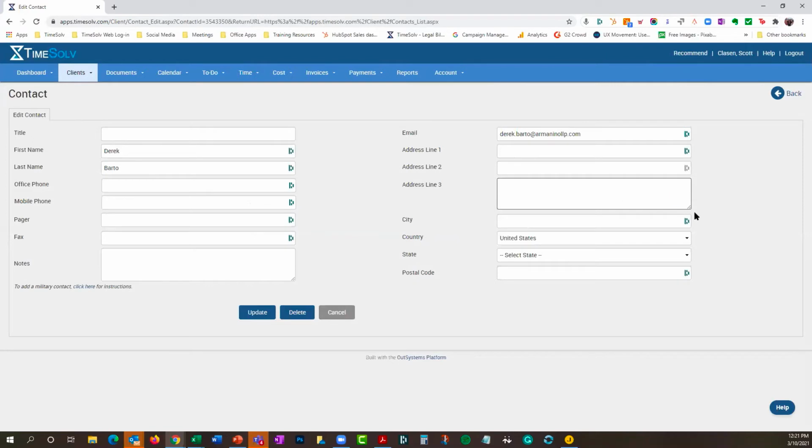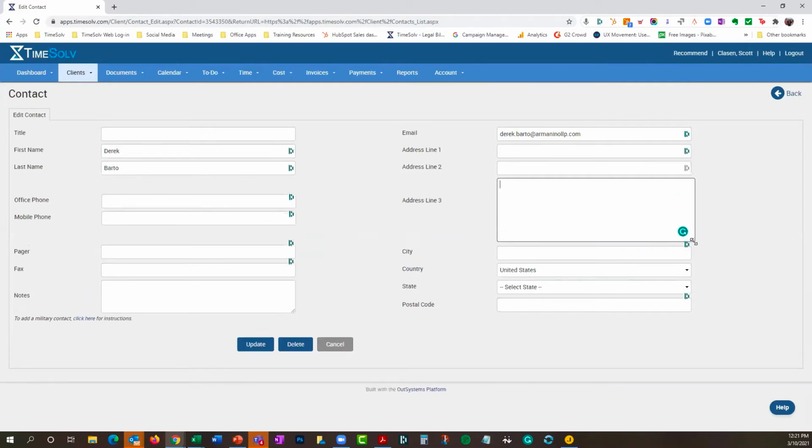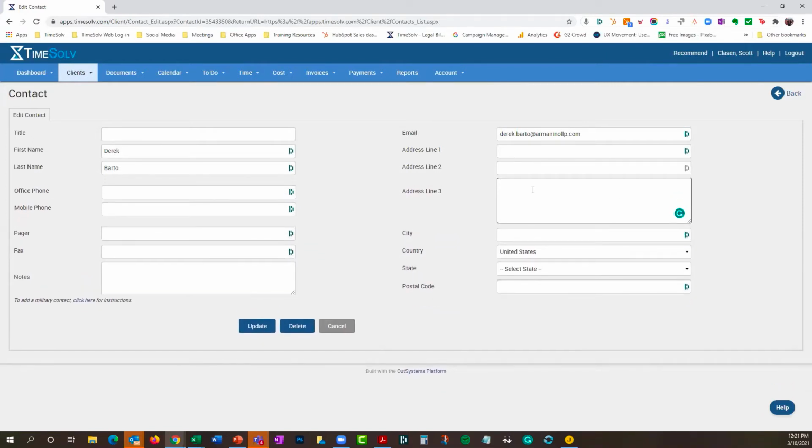We've also added an address line 3, which is basically an open text box to allow you to add more information for the contact that would appear on an invoice, whatever you might need to add to it. So that's open-ended, and it just gives a little flexibility if you need more information to appear on that invoice for whatever reason. I just want to make clear that we have that ability.